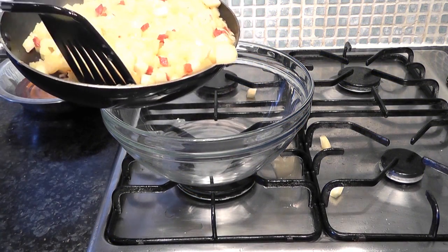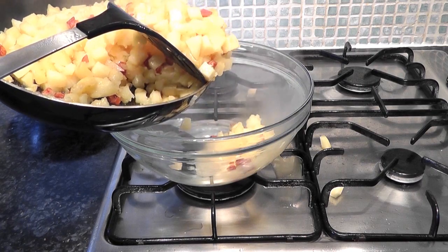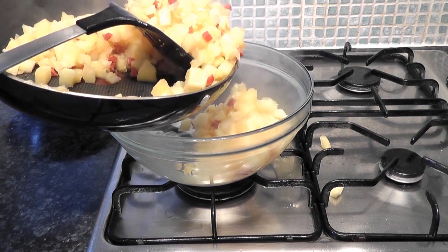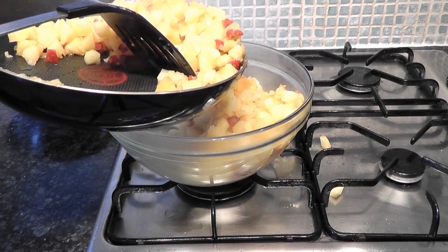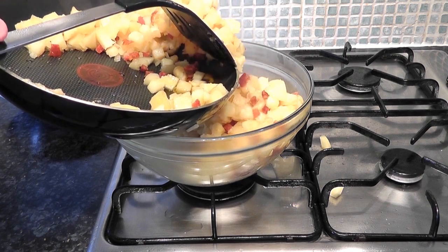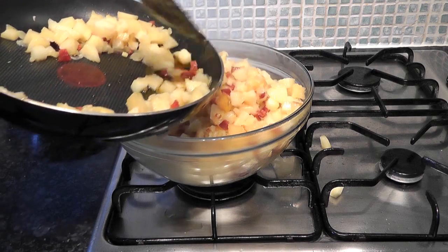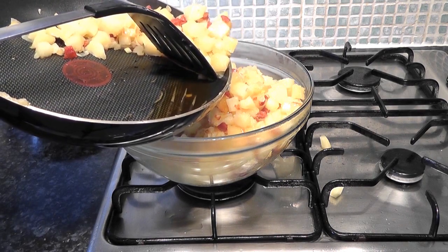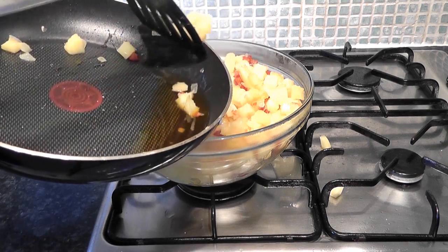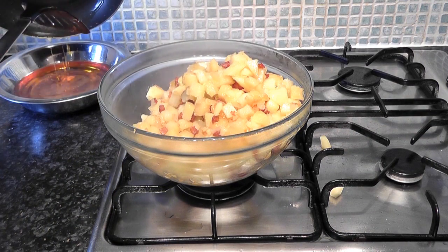Now again, I want to try and get the potato out but leave any last bits of oil behind, so just be careful doing it, and scoop the potato in. Like that. Do it slowly so that you leave any oil behind. I mean, obviously there's going to be a little bit of oil, but it's got a nice flavour to it with that chorizo anyway. Nearly done, nearly done. There you go.